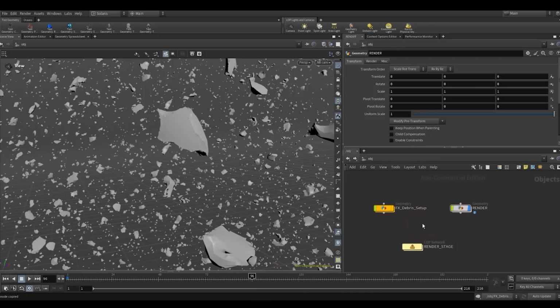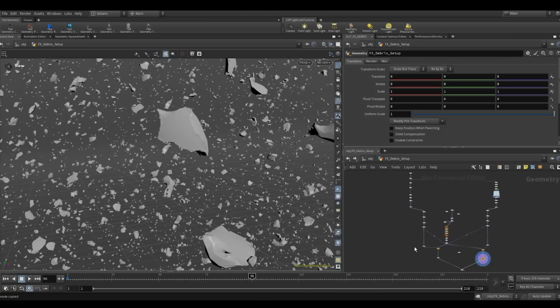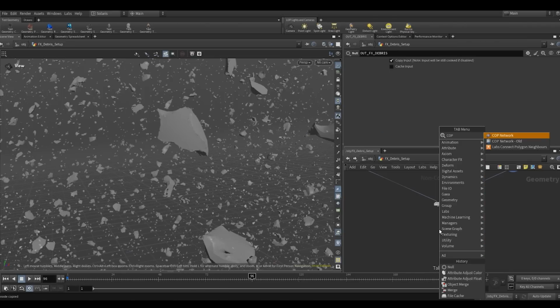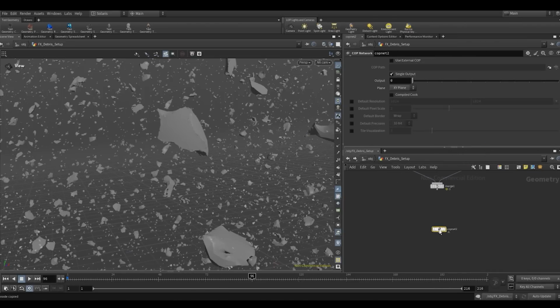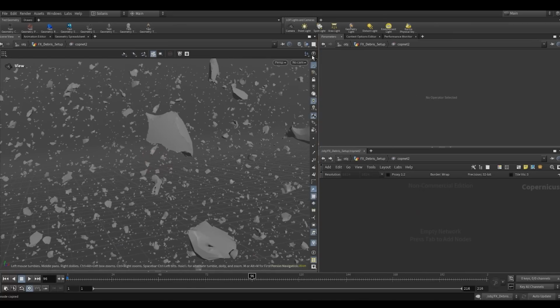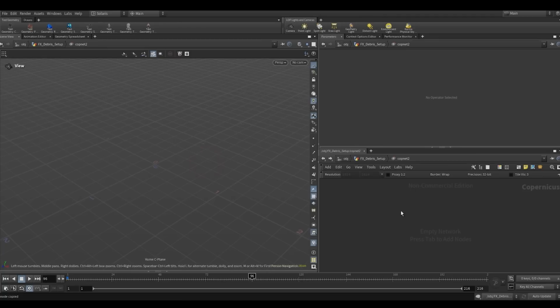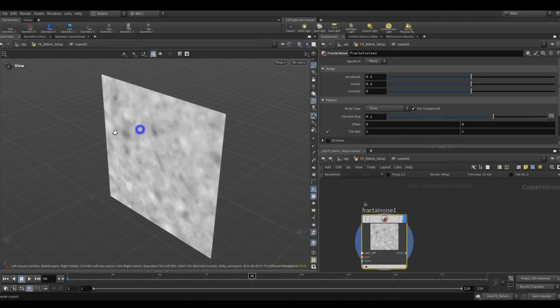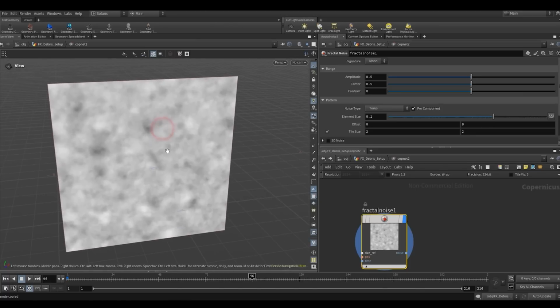I can come to the debris setup. I want to use cop network, and this is a new cop network inside Houdini 20.5, which is very useful. I can use a noise.